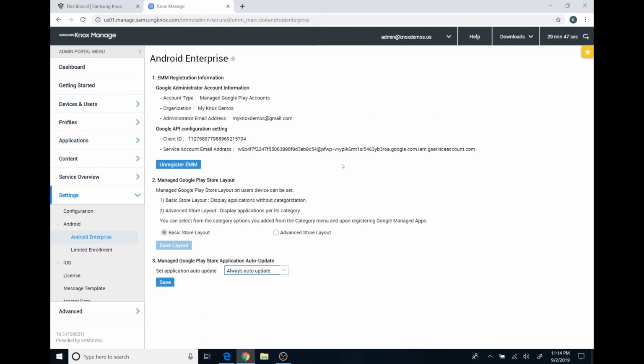This is a great solution, and it's very easy to get set up, whereas in the past it was a bit of a challenge and there were a lot more steps involved. But that's it. You're now ready to go. Add your users, create your policies, and off you go. And I'm going to have more videos detailing those specific steps as well. So feel free to watch those and tag along with us as we configure devices.